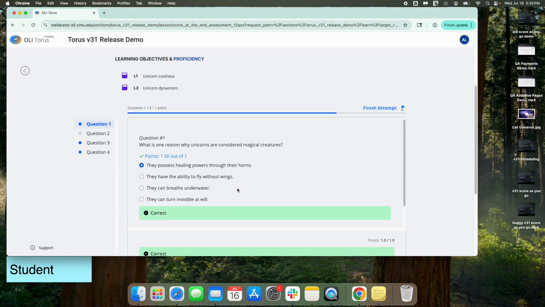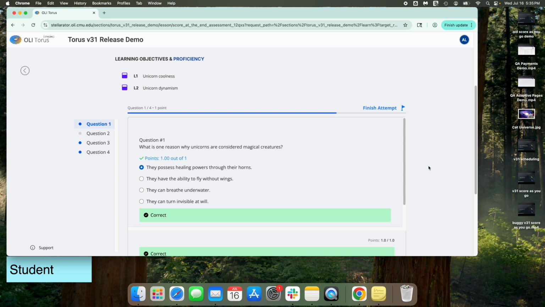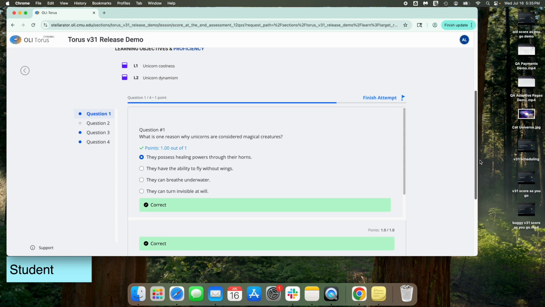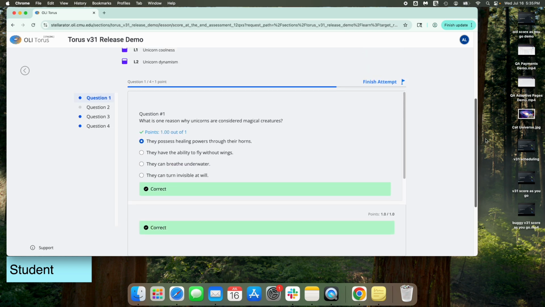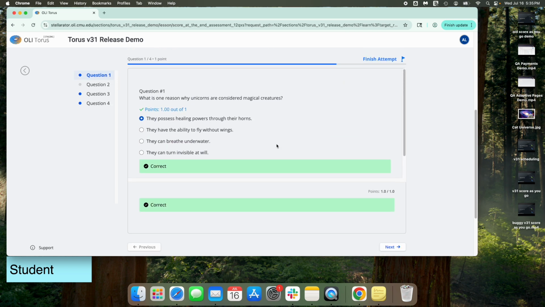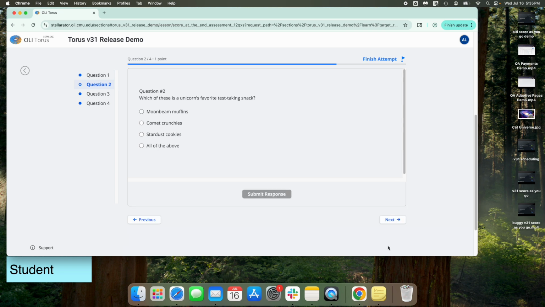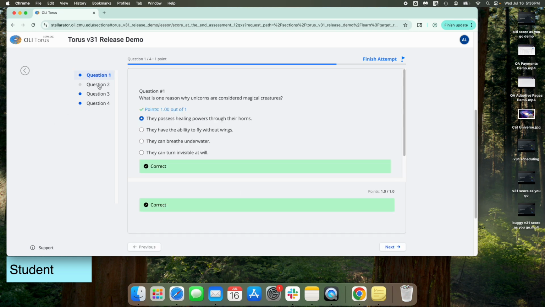And I do. So this is a one question at a time presentation. I still have my targeted retake, so it's not going to actually let me answer questions that I got correct last time. But you can see this looks different. Now, instead of having this long scrollable page where I see all of the questions at once, I'm seeing one question at a time. And I can hit my next button here to go to the next question. I can also hit previous to get back to the other one, so I can navigate that way. I can also navigate here. I can go to question 2, question 3, question 4.